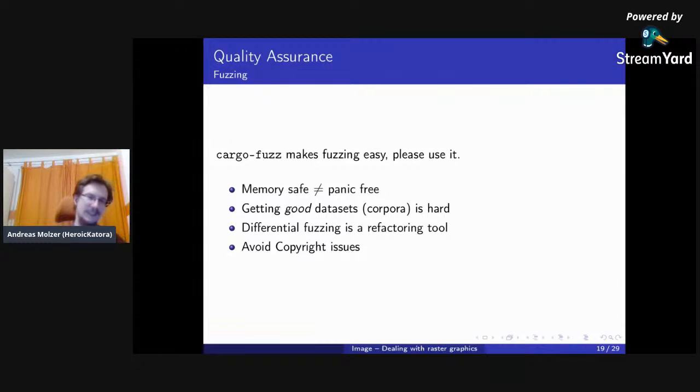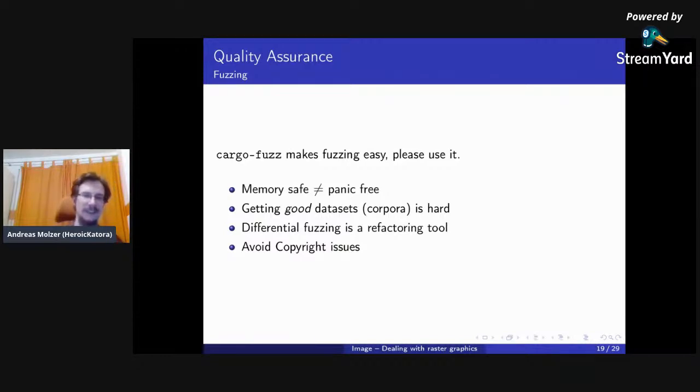So the good thing is that fuzzing is also useful for a lot of other stuff. One of the coolest things is that it's good as a refactoring tool. And that might be surprising at first. But what you do is you basically do model checking. You have some known good input or good pair of input and output. And if you do some changes, you basically tell the fuzzer, do the same algorithm, and if the data comes out differently, then panic. And then any panic that you get means your output isn't correct. And that's really, really cool. If you see that in action and you do some decoding algorithm, you check that the output actually matches the expected output, the fuzzer will find most bugs really, really fast.